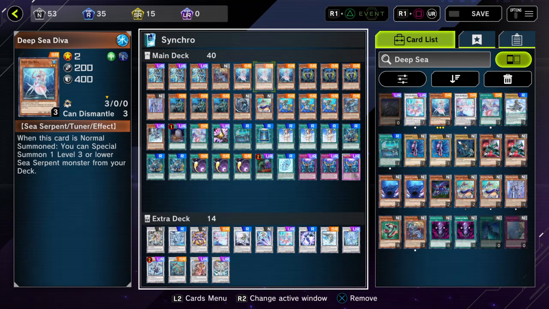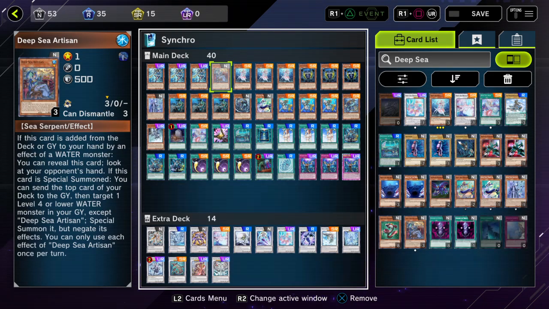3 Deep Sea Diva. If anybody remembers the life and times of Deep Sea Diva ever since Mermaid Atlanteans and Sprites, then you guys know what's up about Deep Sea Diva. Once a turn, upon normal summon, special summon 1 level 3 or lower Sea-Serpent from the deck, copies of Deep Sea Diva included. And then the 1 of Deep Sea Artisan, level 1, no attack, 500 defense.